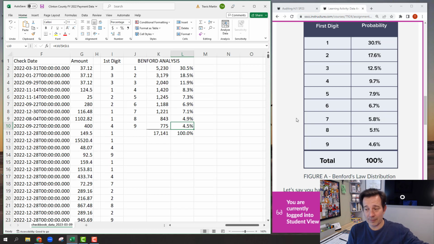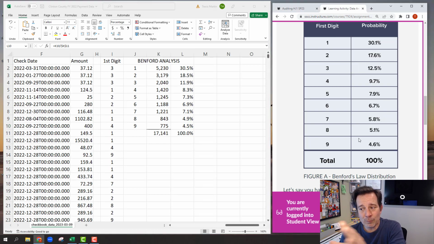That data set, completely random, naturally occurring numbers, 17,000 of them, and it fit the pattern that Benford said it would. So what we're looking for in Benford analysis is, when we do the math and do the work, that it pretty much approximates the breakdown that Benford predicts.